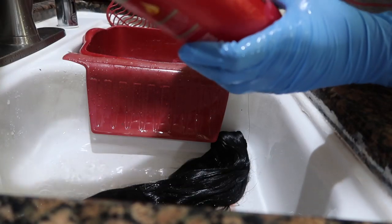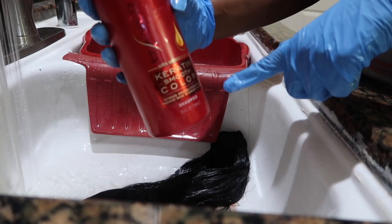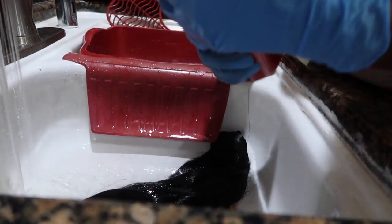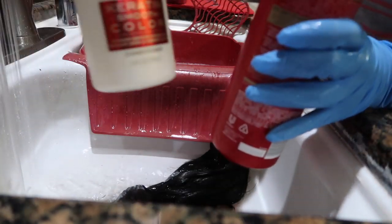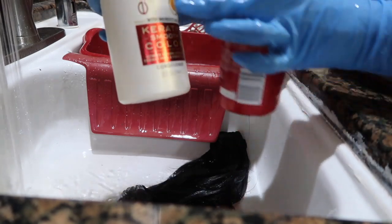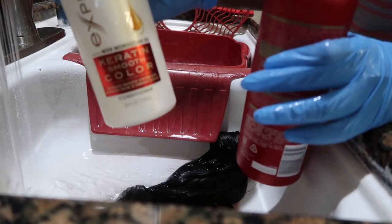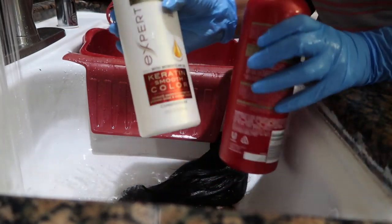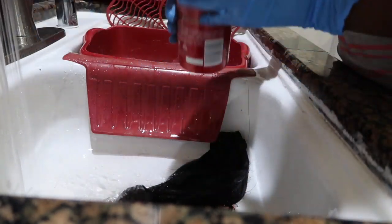Next, I'm going to be using the Keratin Smooth Color by Tresemme shampoo, and this is what I'm going to use to wash the hair out with. I also have the conditioner as well. It's the expert one, and it has the Moroccan oil in it. So these are the two, even though I'm almost out of this, but it should be good enough for this wash.